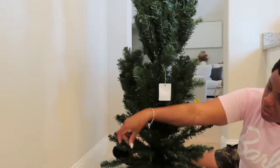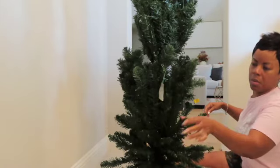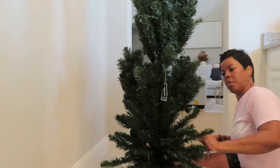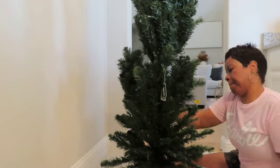So as you can see, I am trying to pull the limbs out. You all know this is the most tedious part of a tree once you pull it out from being in the box from year after year. So that's what I am doing.